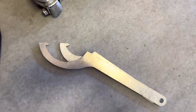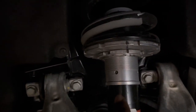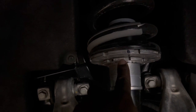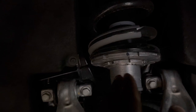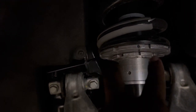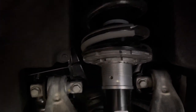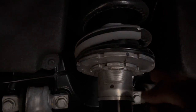So I just used both of those spanner wrenches to break these apart, so you can see what the distance was. That's my marking right here. That's what it basically took to break it apart. The reason you want to break these two apart is that if you try to start lowering this down while it's still at stock alignment, it just keeps wanting to move this. It doesn't work. So you have to twist them apart from each other to break it off, and then you can lower. Depending on how many miles you've got on the car, as long as this isn't dirty or stuck, which will happen over time, once you break it apart you can pretty much use your hand to start twisting.